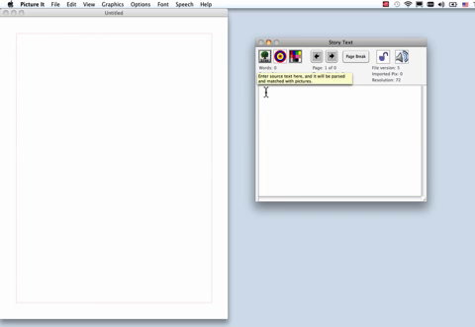This is the area where you will enter your words. You can use the keyboard or you may copy and paste text from another source. At the top of the story text window are tools, and we'll talk about them as we use them. To create a document for the student, simply use the keyboard and enter words in the story text window.